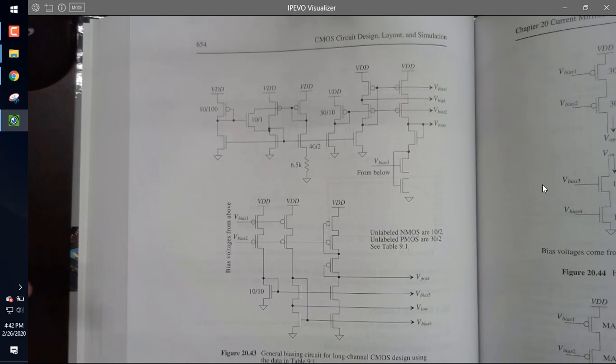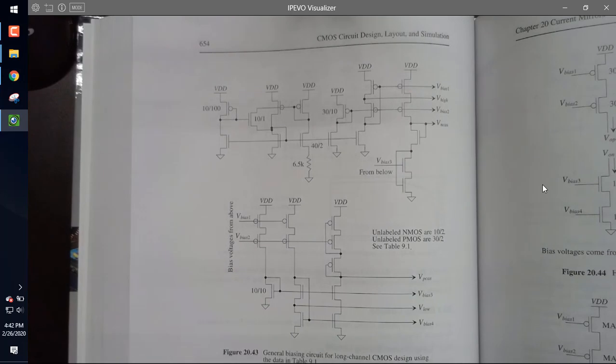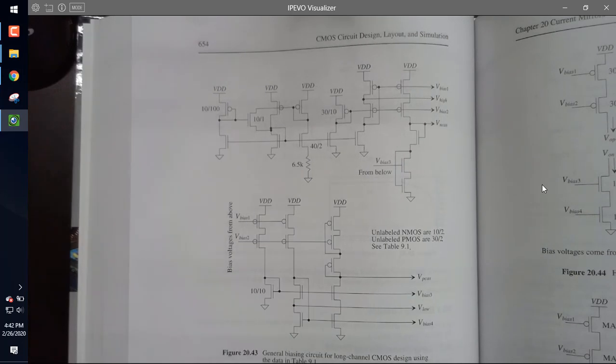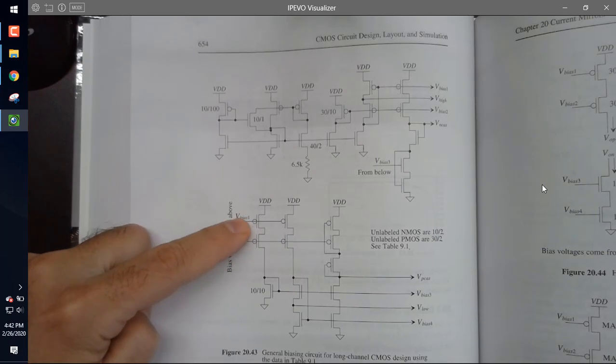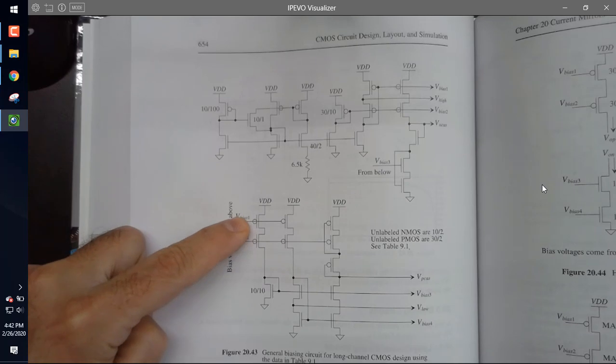Cascode has higher output resistance. It means it's got a flatter response. It means the current doesn't vary. This one, the current is more steady. Yes, like this one, the current's going to have a little slope to it. It's not perfect. Does that make sense? So why is this better? It's cascode. It's higher output impedance. The current's going to stay more steady through here.